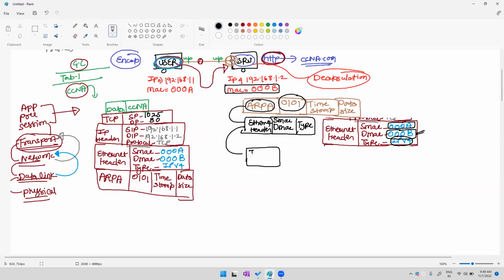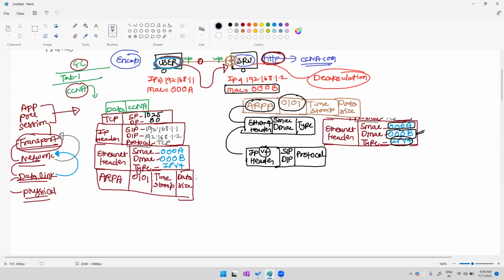Which layer? Network layer, IP header. In the IP header, we are using version 4 information. Yes or no? Inside the IP header, which information are we getting? Source IP, destination IP, and protocol.